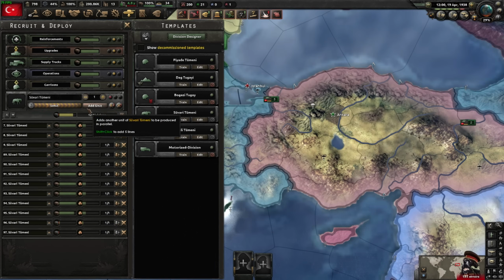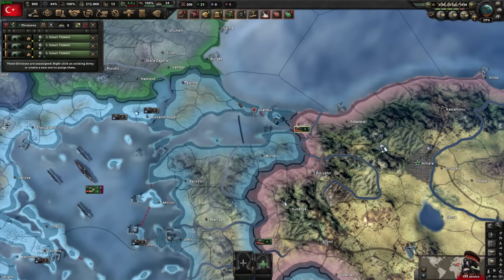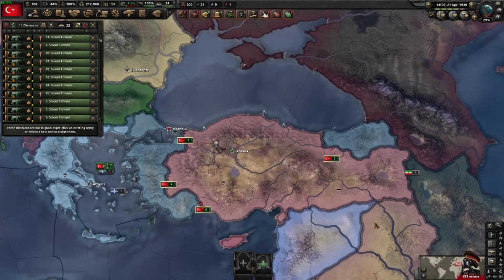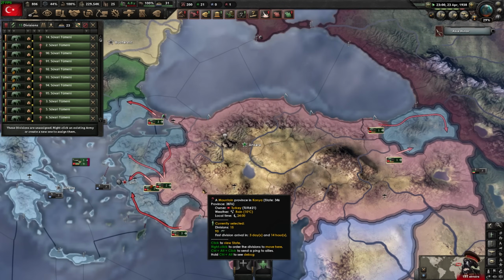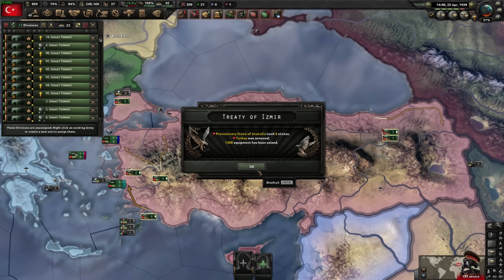A few here. A few here. And the rest can go here. Wait a few days for them to org up. And then off you go. And then you just wait for them to snake into the capital. If you can't grab Istanbul, you're going to be in a really sticky pickle because you're probably not going to be able to actually end the civil war.